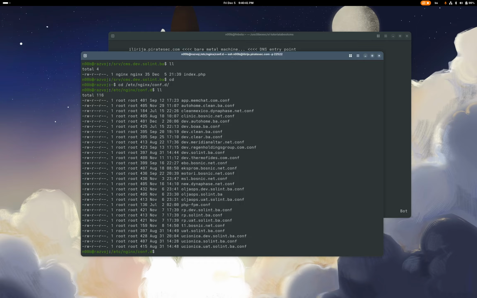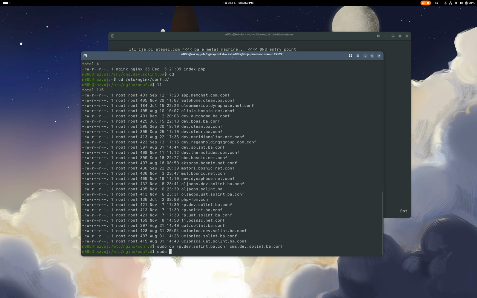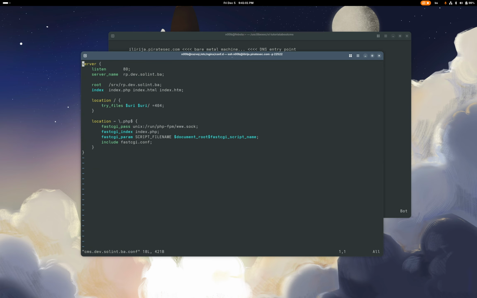We can copy, paste, for example, rp dev somewhere to CMS dev. See this naming convention, keep it simple so you always know where is what, my friend.